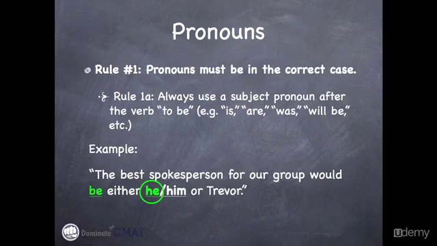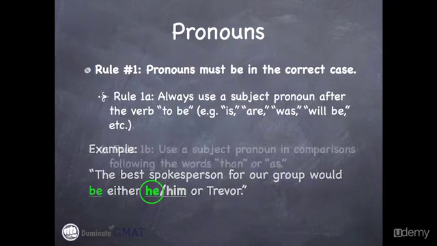It follows the verb to be, doesn't it? I mean, I just taught you the rule, and so it's got to be the subject version. And very few people in the world that you hear speak will correctly use the subject form of the pronoun there, and yet that's technically correct. And grammatically, it's correct to the point where you got to know that if you're going to get a correct answer on the GMAT. Your ear may deceive you. That may sound weird to you. It may even look weird to you, probably because you hardly even see people write it correctly anymore. And yet that's nevertheless correct. Following the verb to be, use the subject version of the pronoun.